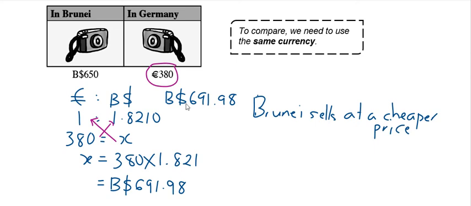So you have to calculate. When you want to know how much is the cheaper one, you have to find the difference between these. So you have to subtract 691.98 and subtract by 650. So it is by how much? So here it will be Brunei dollar, and after some subtraction you will get it is cheaper by $41.98. But here you can also change Brunei dollar into euro, so you can say that it is cheaper by how many euro, up to you to choose.